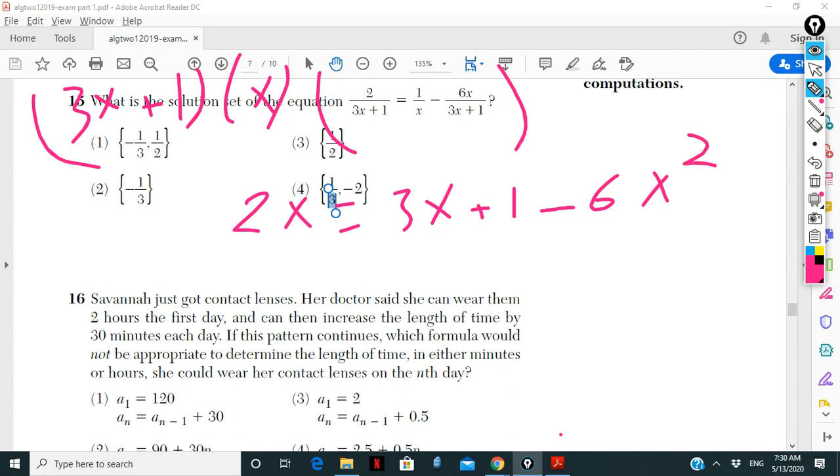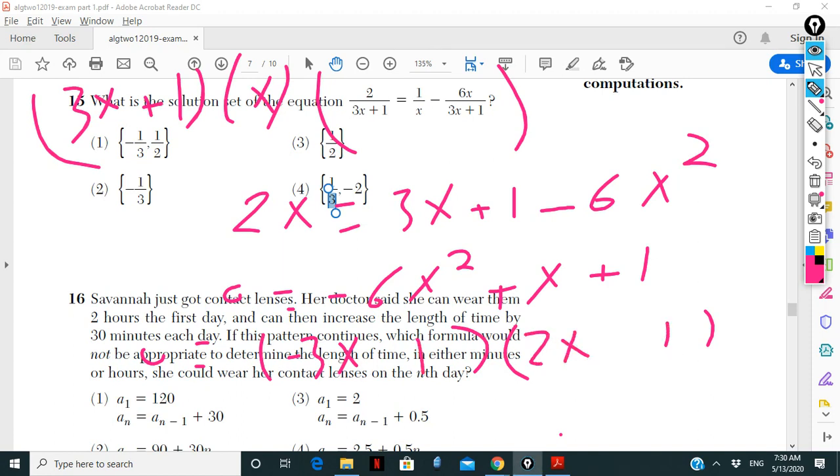Now I'm going to subtract 2x from both sides. So I got 0 equal to -6x squared plus x plus 1. I'm going to factorize. So -3x and 2x and 1, 1. So that's going to be negative, that's going to be positive, and I'm going to solve it now. So -3x plus 1 equal to 0, and from that, sorry, that's negative to be the same sign.